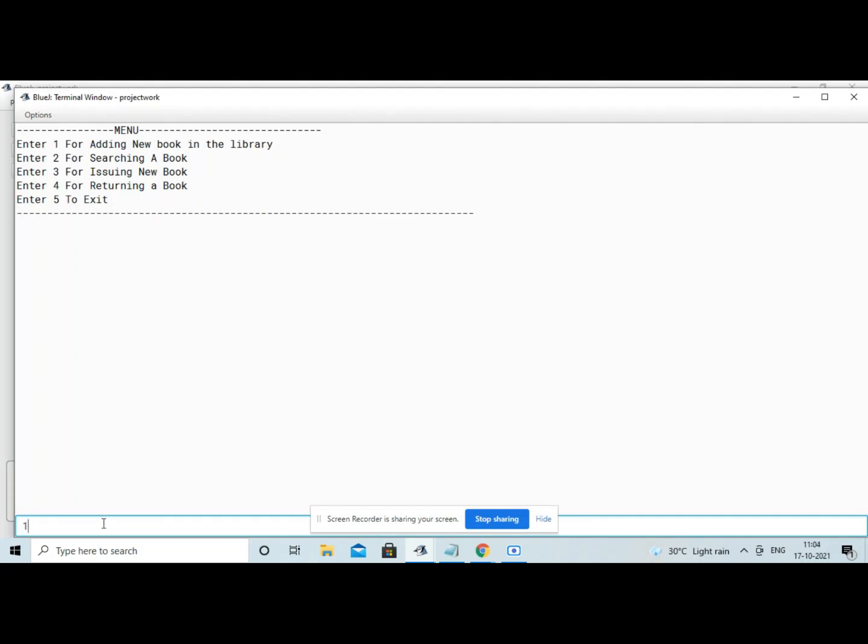Suppose I want to add a book. It gives a prompt to enter the name of the book you want to add. Suppose I want to add Elements of Physics. Now it is prompting us to enter the name of the author.